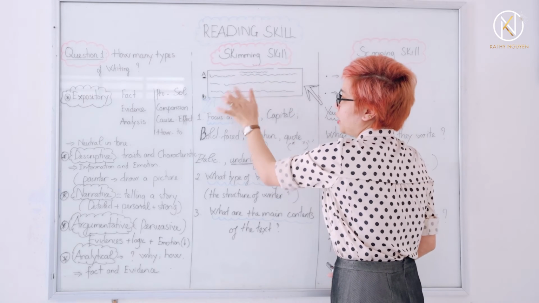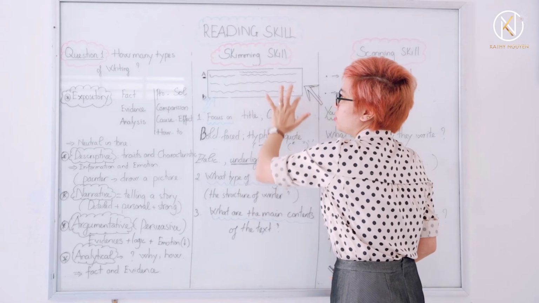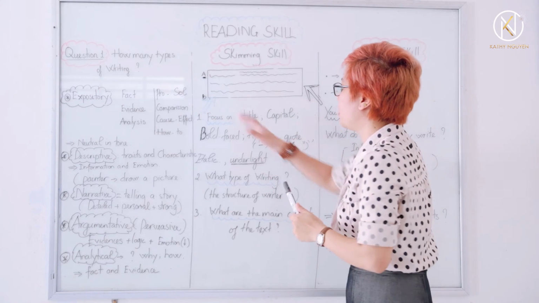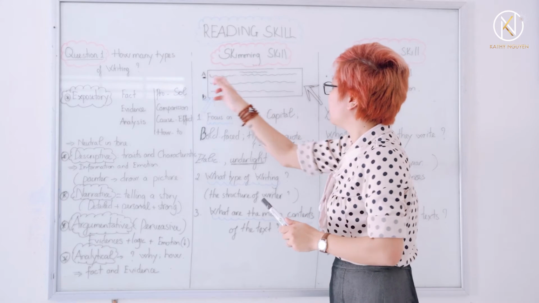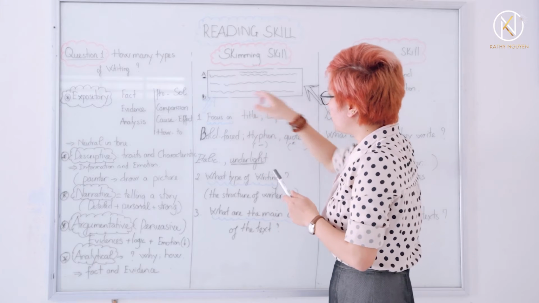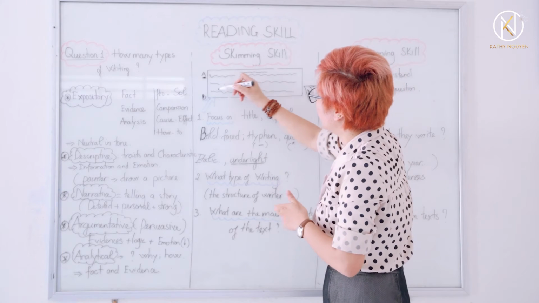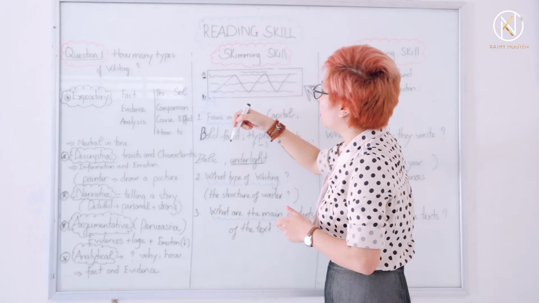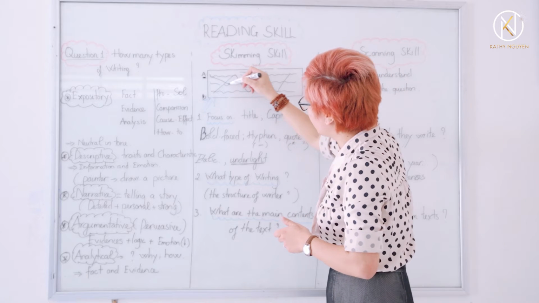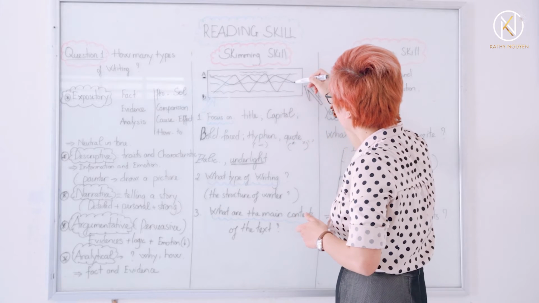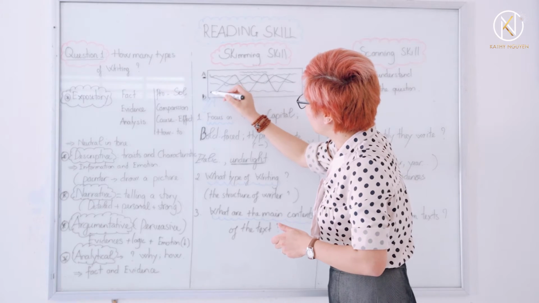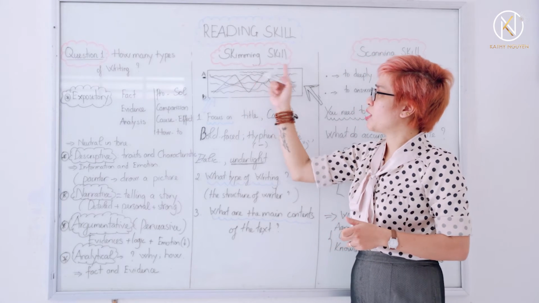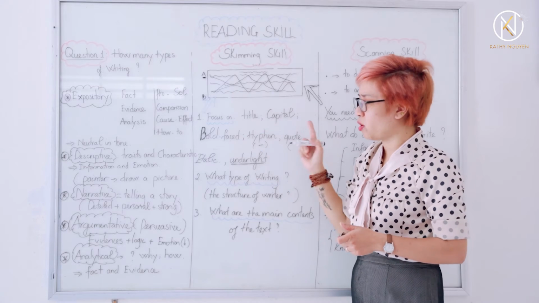And then you take a lens, using the skimming skill like this. It depends on how long the text is. You can read by lines, but if it's really long, I suggest you can skim like this. Or even sometimes if you read well, you can read like this. Yeah, okay. And then here. But when we skim like this, how can we understand everything?